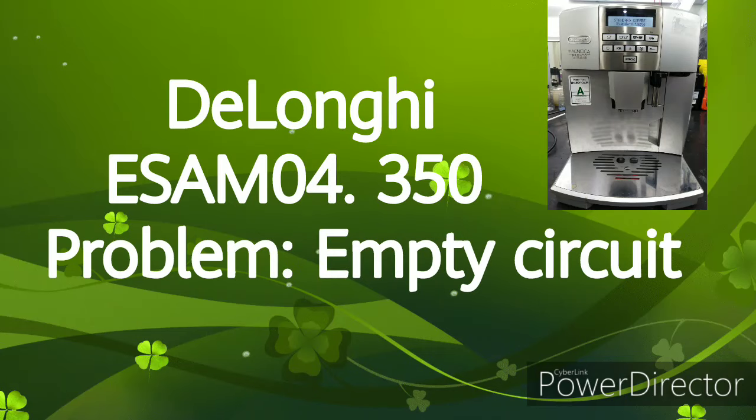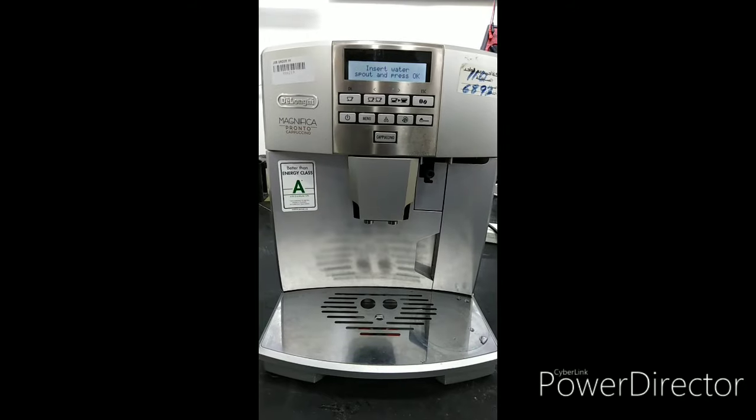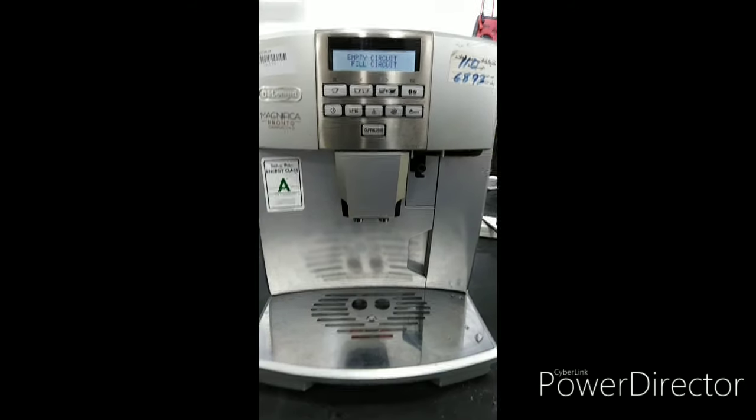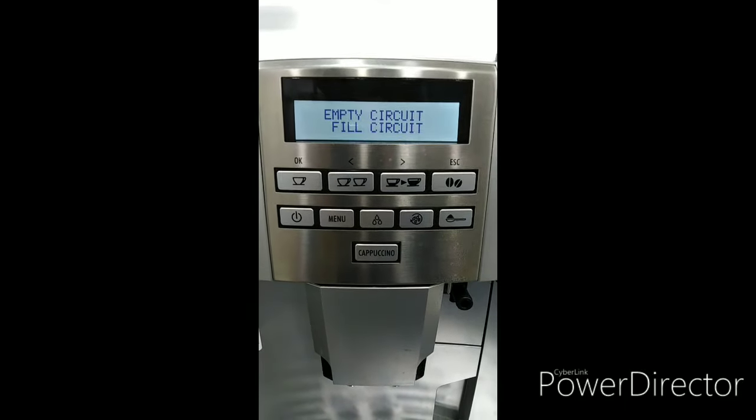This is DeLonghi ESAM04.350. The problem is "empty circuit, fill circuit, insert water spout and press OK."